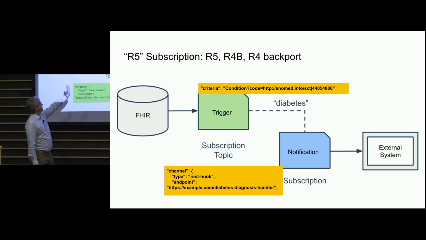And so this affords all sorts of interesting things. One thing you can imagine is there might be a fairly complex trigger that is used by many, many different subscriptions. This could allow you to put all the details of that complex trigger in one subscription topic, and then have all those different subscriptions hang off of that topic.